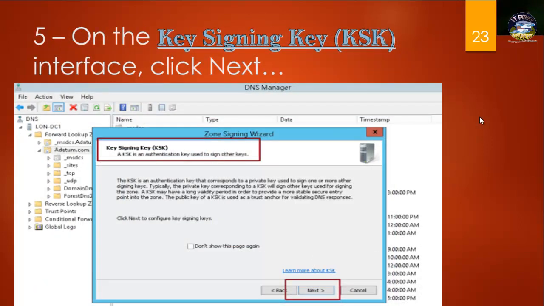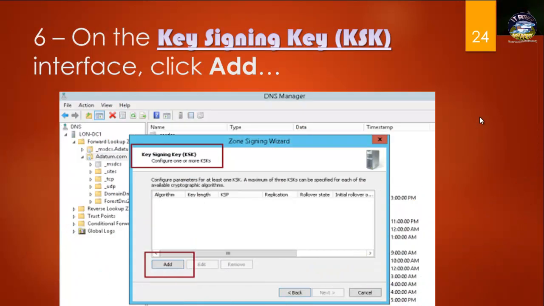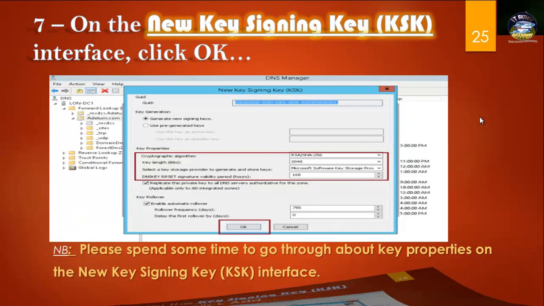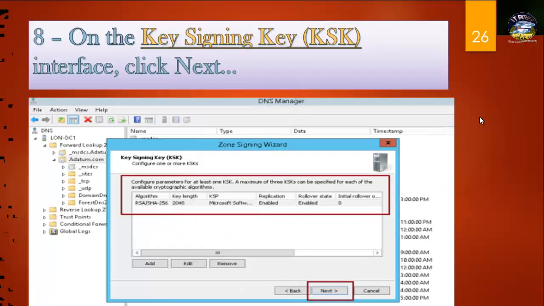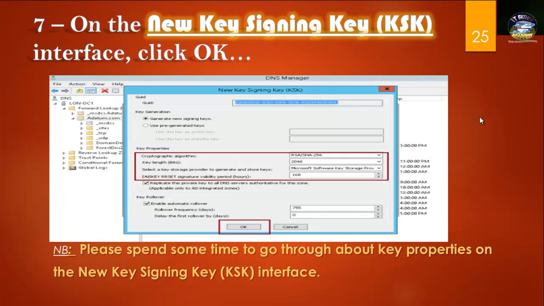So on the Key Signing Key interface, click Add. On the New Key Signing Key interface, click OK. Please spend some time to go through the key properties on the New Key Signing Key interface.